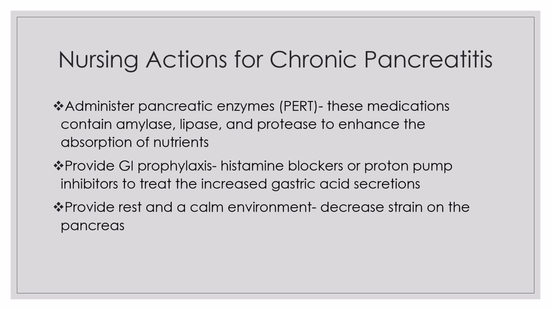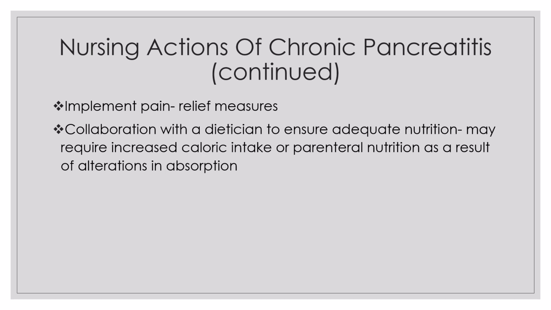We are going to provide rest and a calm environment. This will decrease the strain on the pancreas. We are going to implement pain relief measures and then collaborate with the dietitian to ensure adequate nutrition. This may require increased caloric intake or parenteral nutrition as a result of alterations in absorption. And again, these alterations can be seen in their serum albumin level.